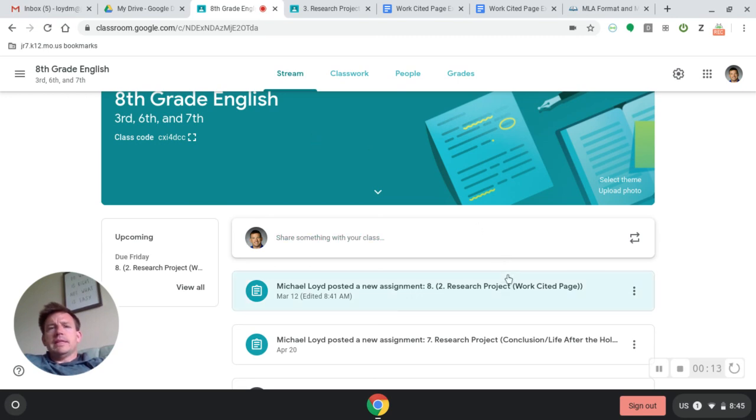The reason I'm posting today is because we're going to make a huge change with what we're going to do. We are not going to write a full research paper. I repeat again, we're not going to write the full research paper, but you still have to cite your work, which is one of the most important parts of writing a research paper.